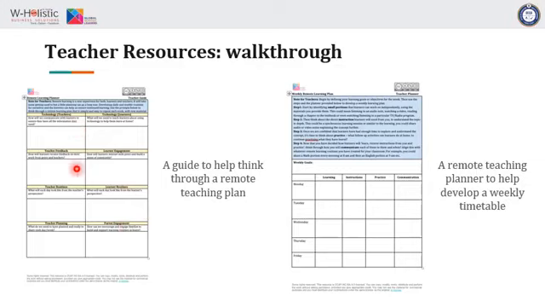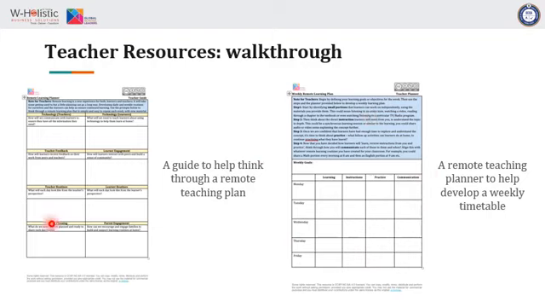Another thing is routines. So in understanding routines, this is a planner which is used. So look at that: Monday, Tuesday, Wednesday, Thursday, Friday. This is learning, these are the instructions, this is practice, and this is communication. It's all very clear. Not several different documents that can become confusing, but one document, one tool that you use in planning.